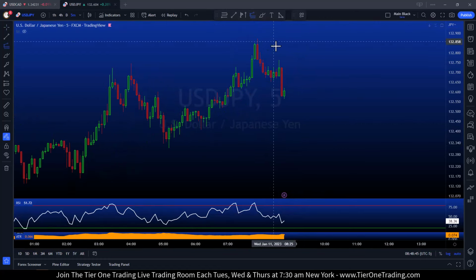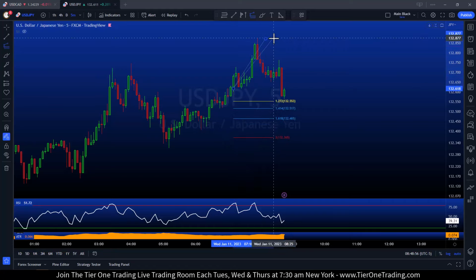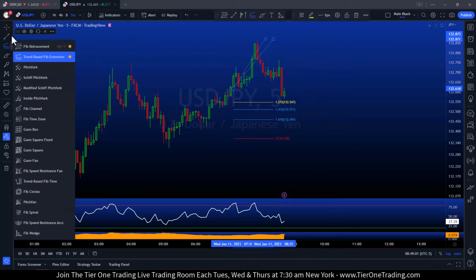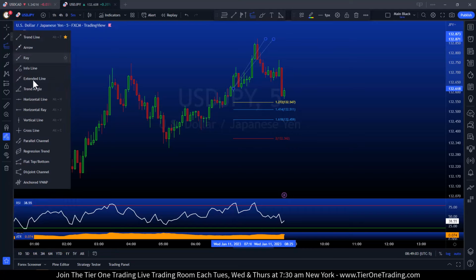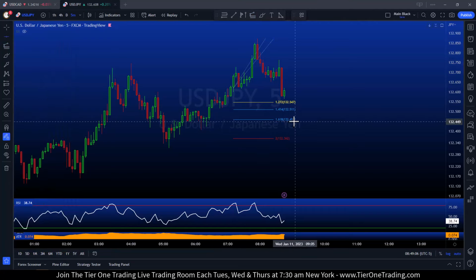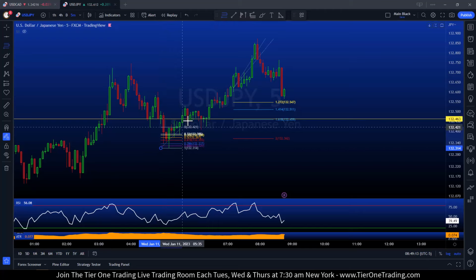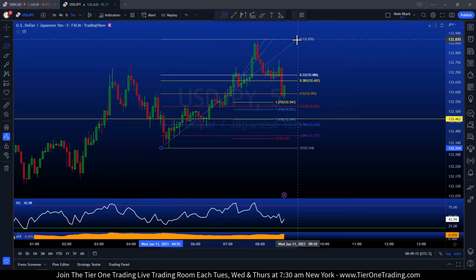You take your Fibonacci extension tool. You take it from the swing high and invert it backwards to the mini pullback right here. And then you go back up. The key level you're looking for is that 1.618 Fibonacci extension level. You also take a Fibonacci retracement tool, which I used to call the Fibonacci matrix, from your swing low to your swing high, and you look for any signs of confluence.